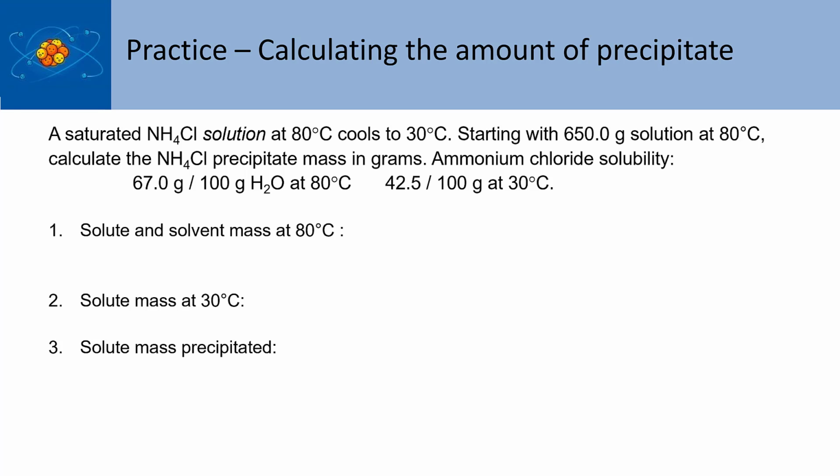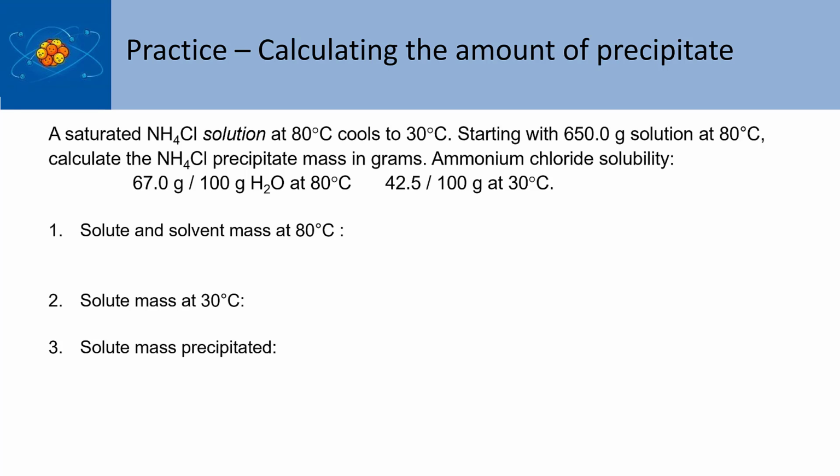So I want to show you how to calculate the amount of precipitate you'd expect to find if you cooled a saturated solution. You have to think about the way this problem is set up. It says a saturated solution at 80 degrees Celsius cools to 30 degrees Celsius. In general, solubility goes down with temperature, which means some of the material that was in the solution will have to precipitate out in order to maintain a saturation level. It can't all stay in solution, because as it cools it would be supersaturated. The extra material needs to precipitate out.